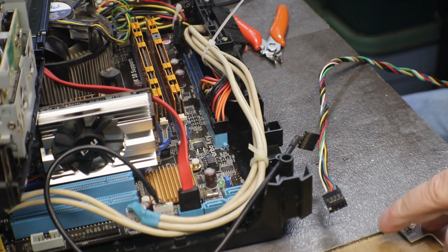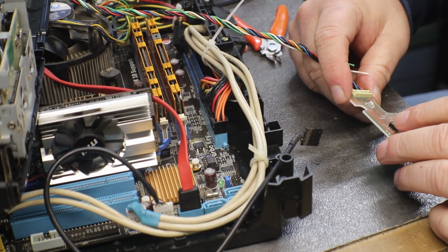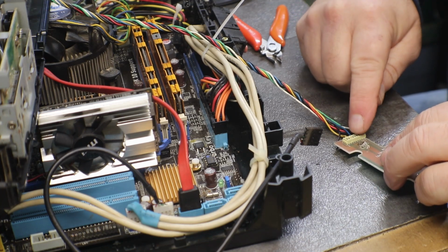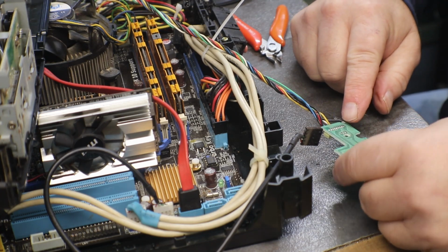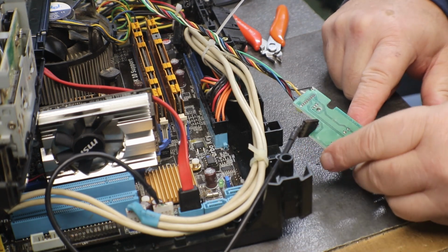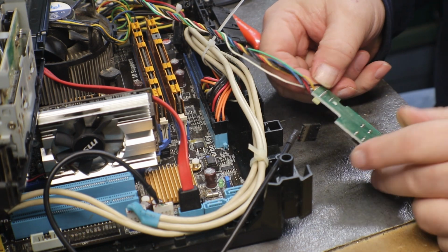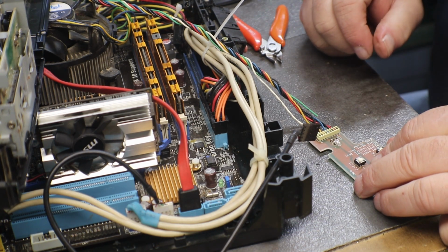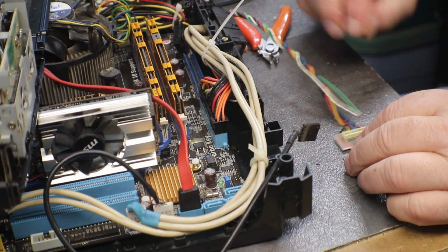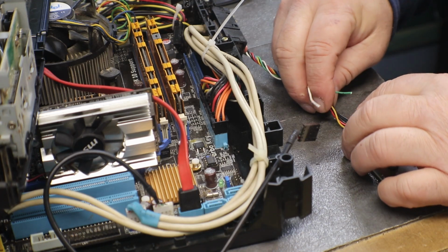Now what we have to do is hook it up. Let's see, we'll put the green one. Let's see our eject, which will be our reset. Runs down along, and it's this empty one right here next to the yellow. All right. Eject. Here. It's up around, and it'll be the 1, 2, 3, fourth pin in. 1, 2, 3, 4. And of course, my wires are just a little bit shorter.